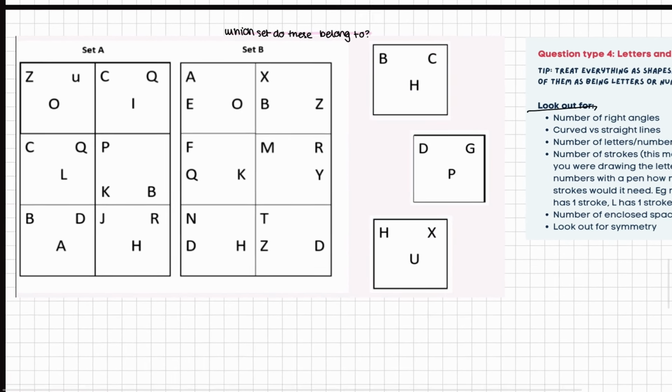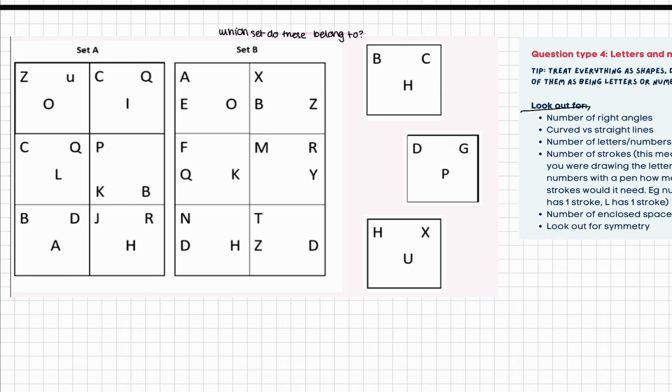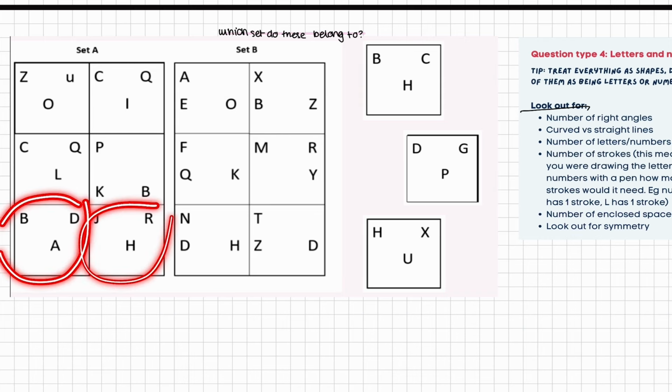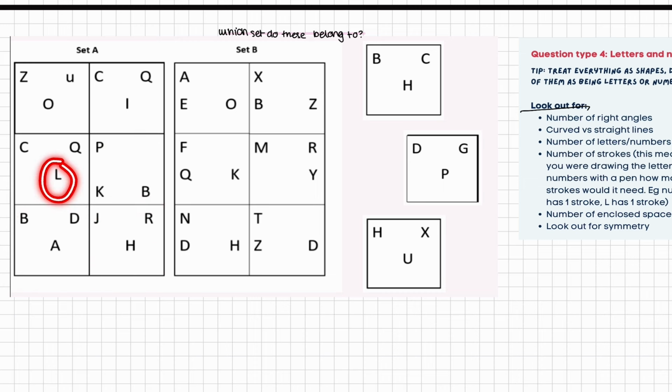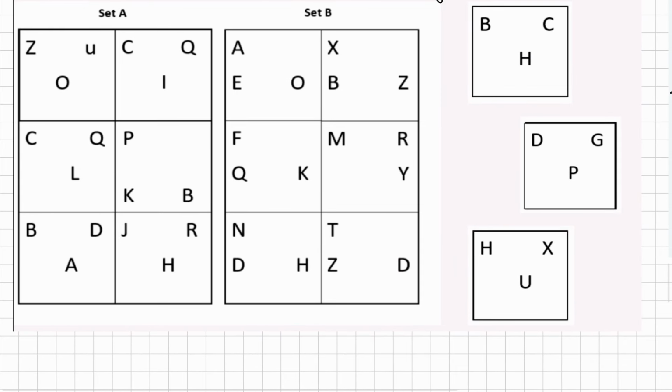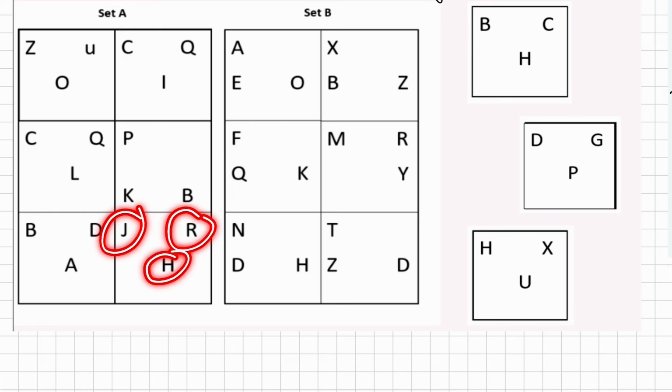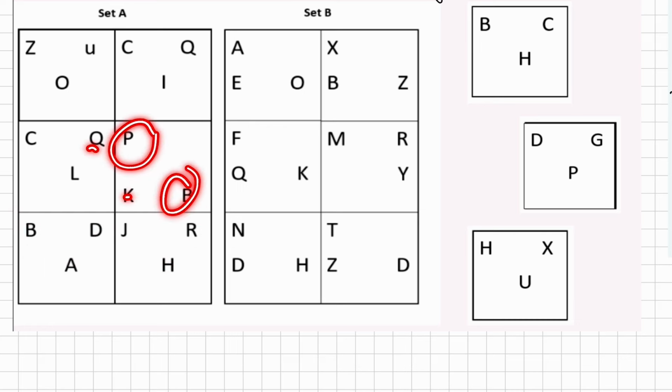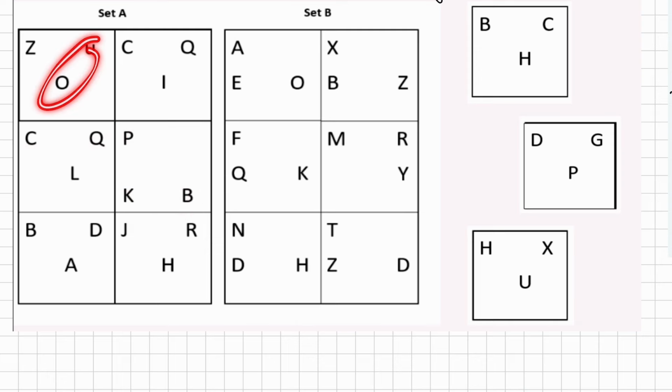And now, there are certain things we need to look out for. So let's start off with right angles. I don't really think that's going to be a pattern because I don't see any right angles here or here. There's one here, but I don't think that's going to be a pattern. Number of straight lines or curved shapes, like curved versus straight shapes, that could potentially be a pattern. So let's just look out for that. And so this is curved, curved, straight, curved, curved, straight. Okay, that might be the pattern. Yeah, 2 curved shapes and 1 straight shape. That might potentially be our pattern.